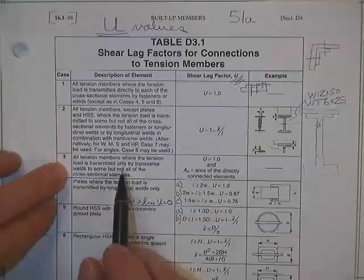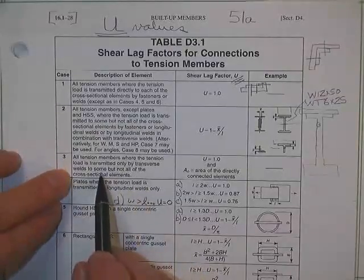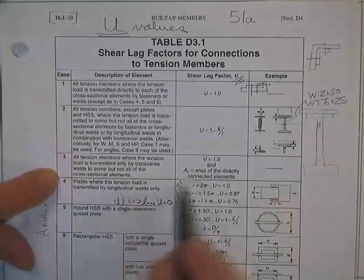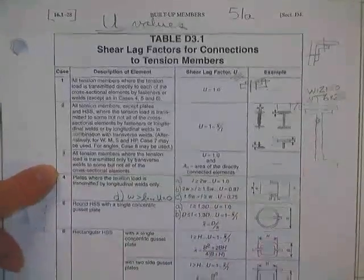All tension members where the load is transmitted only by transverse welds to some but not all. I'll show you one of those. When we number the cases, 3 doesn't have a picture. I'm not sure why they don't actually show you one, but I've got one back here.